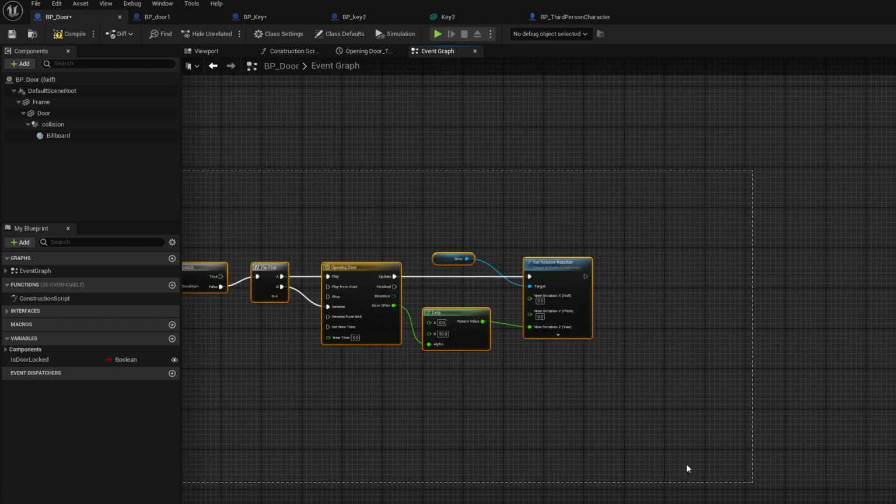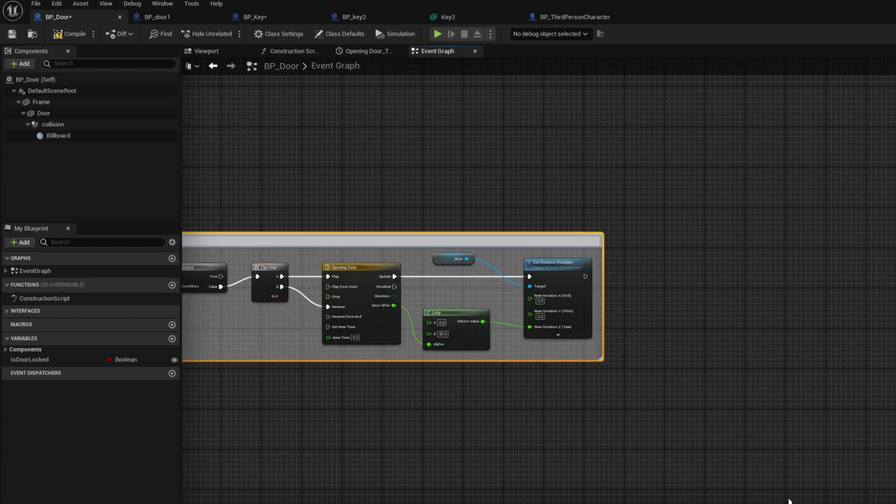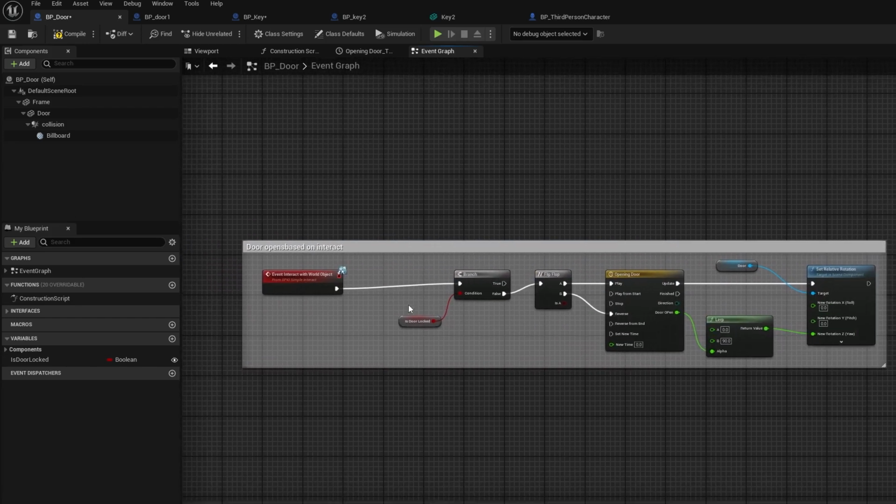and then also up here where we had done the door opening, which I'm just going to comment real quick. Door opens based on interact. This is also based on whether or not the door is locked here, and because we do the overlap before we interact, it should basically give us the correct status update to the door based on whether or not he has the key. So let's try this out, make sure it works.